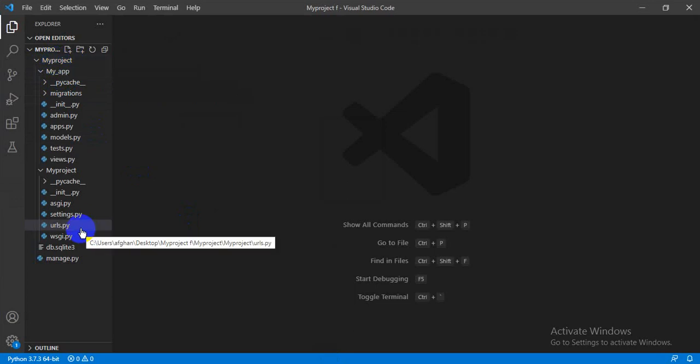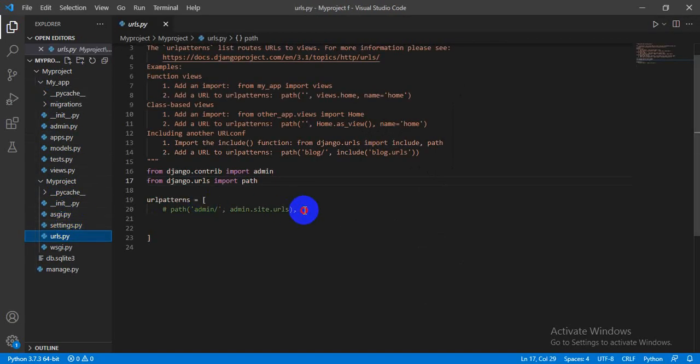By default there is admin.site.urls. Comment it and add your own app.